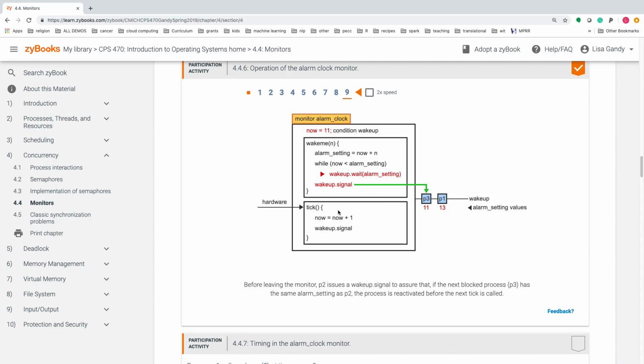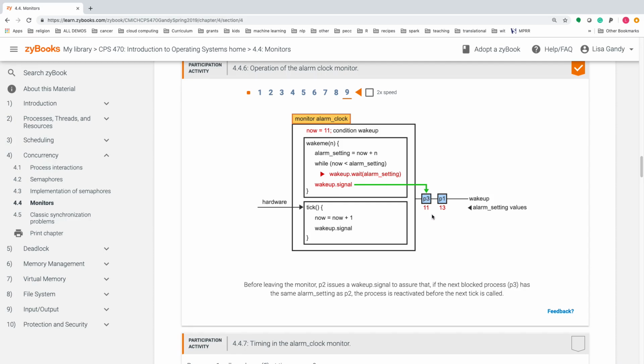And then the tick happens, and then it goes through again. So this signal here calls this wait, and then the wait, if there's something to wake up, it's going to wake up basically everything at that time signal. And then this signal will signal all of the rest at that same time.